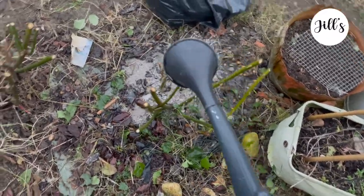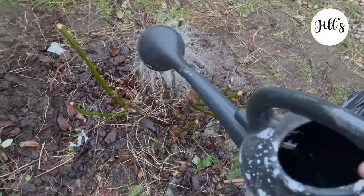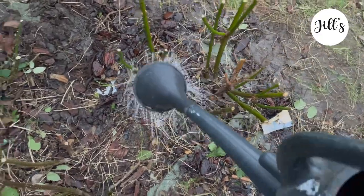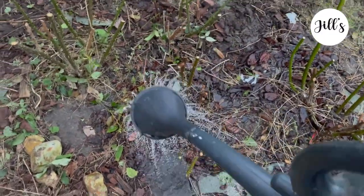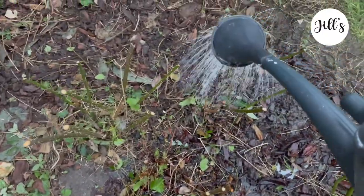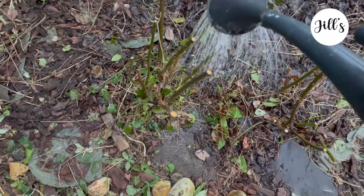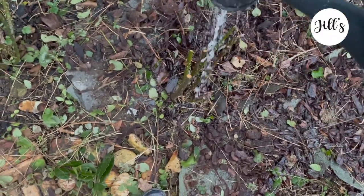I went all over. I wanted to get in the tips where I'd made the cuttings in particular, to sanitize those vulnerable areas, and the ground where the spores could rise back up, where I may have missed some. Hopefully, I probably will do this treatment again. I've no idea whether it will work. All I know is this is the best treatment these roses have had in 2 years. So something's got to work, because even when they were mistreated, they did flower beautifully. It's just they lost their leaves.